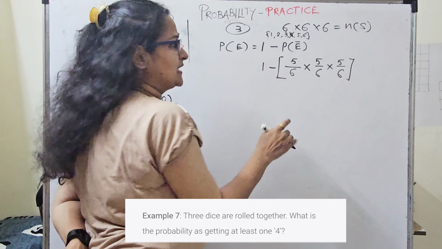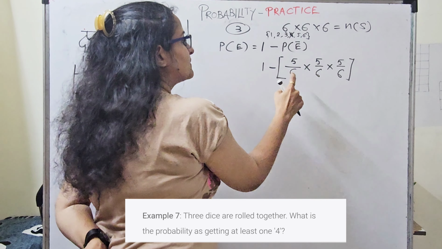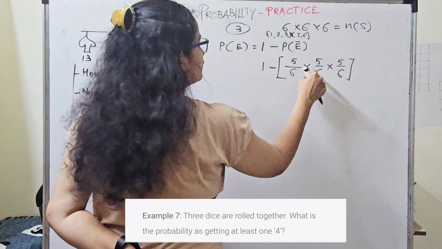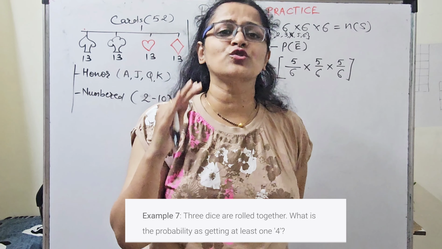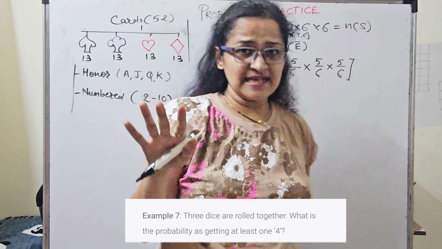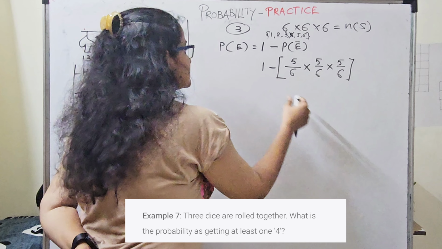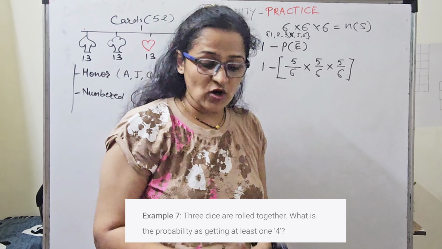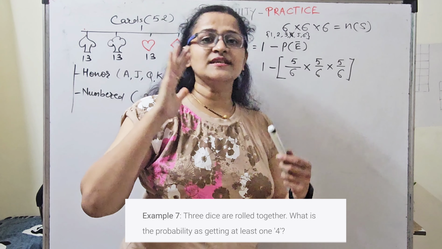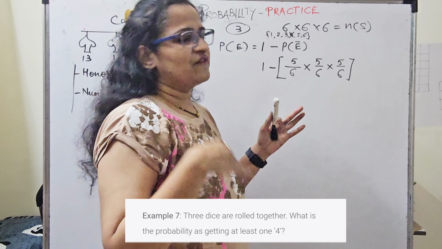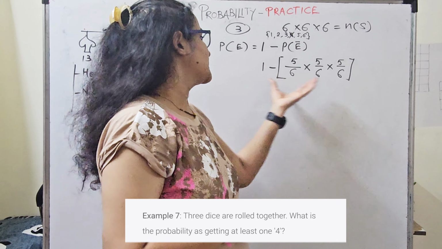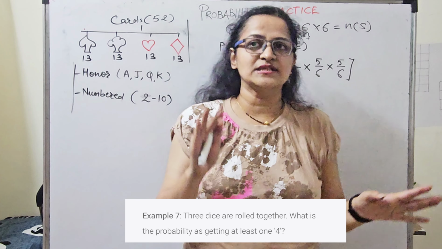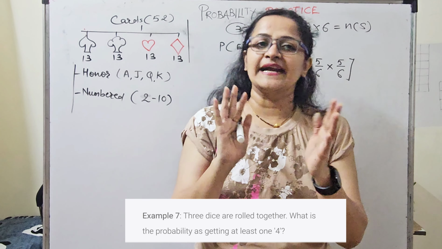You are finding out this probability. Probability is favorable outcome divided by total outcome. This is for the first die, then for the second die, and then for the third die, and you are doing the and of this, correct? Because 4 should not appear on any of the dice. Yes, that's what you are finding out. And once you get this solution, you subtract it from 1 to get the actual question's answer. What's the actual event? You should have at least one 4. More than one 4 is also possible. So you always take the opposite, find the answer for this, which is much easier, and that is why you go this way when you have the word at least in the question.